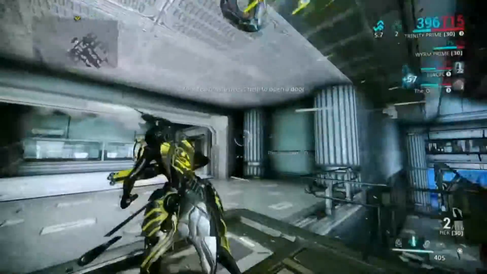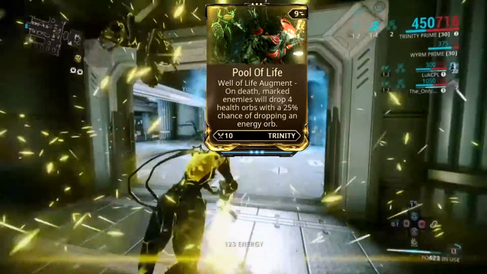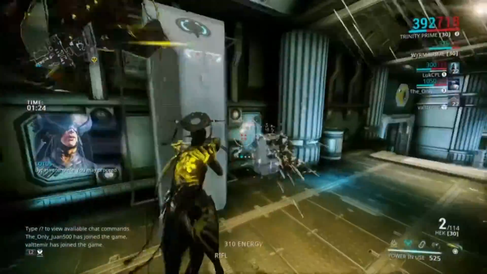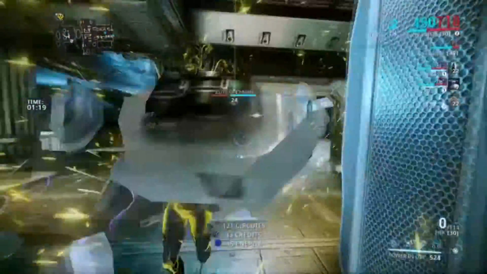of how much health you can receive from a farther distance. Now the augment to this is Pool of Life. On death, marked enemies will drop 4 health orbs with a 25% chance of dropping an energy orb, so it will give you a lot of extra opportunities to get more health if you actually kill the enemy. It is a really nice way of getting easy heals if you don't have your fourth.